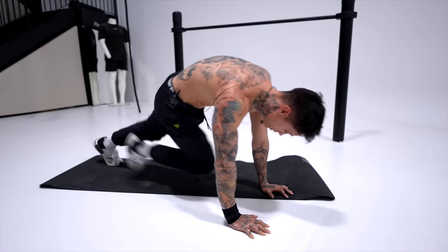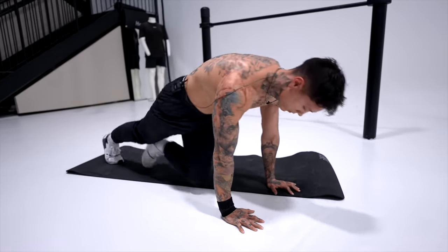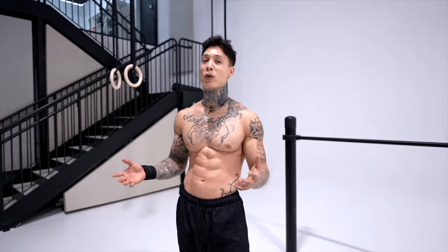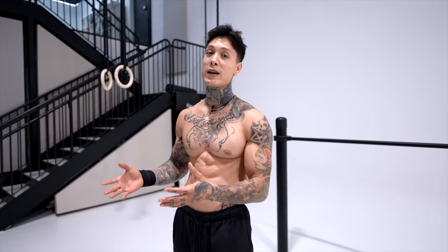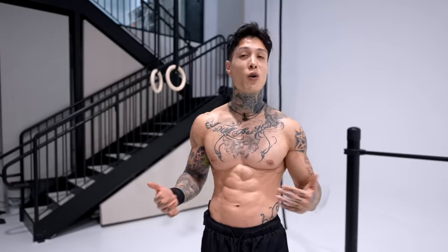And while that same treadmill routine will build little to no muscle, this HIIT workout will build and strengthen all the muscles of your body, increase your athleticism, and have you burn even more calories for hours even after you finish — because of the afterburn effect that comes with HIIT workouts. Best of all, you can do this routine absolutely anywhere because it requires no equipment.